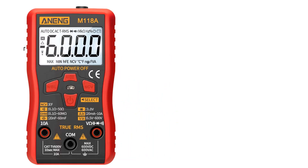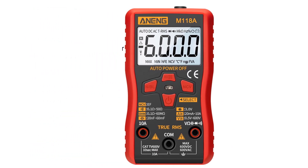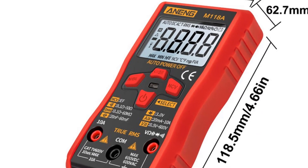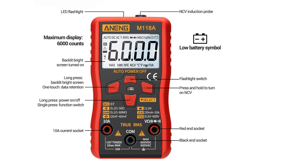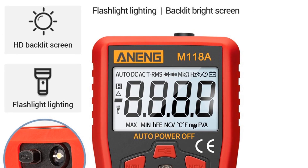Number three: the NNN M118A. The M118A multimeter from AliExpress by NNN is an effective multi-purpose instrument to measure DC/AC voltage, current, resistance, and capacitance, and run continuity, zero line, and fire line tests. In addition, you can also measure diode and true RMS values. The multimeter is equipped with a flashlight.